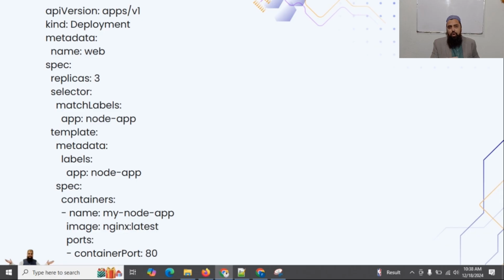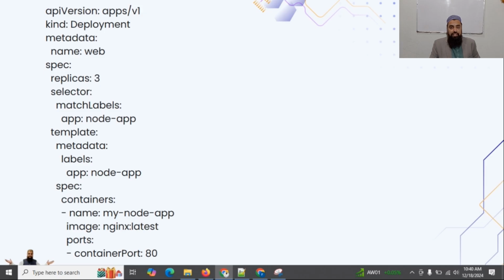Let me share a really common example of photocopying a document. I have one original document, and I go to a shop and ask please, I want 2 more copies of this document. So in total I will have 3 copies of that document that look the same. That is actually what a replica set does. So we will have 3 copies of pods that are running the same workload.